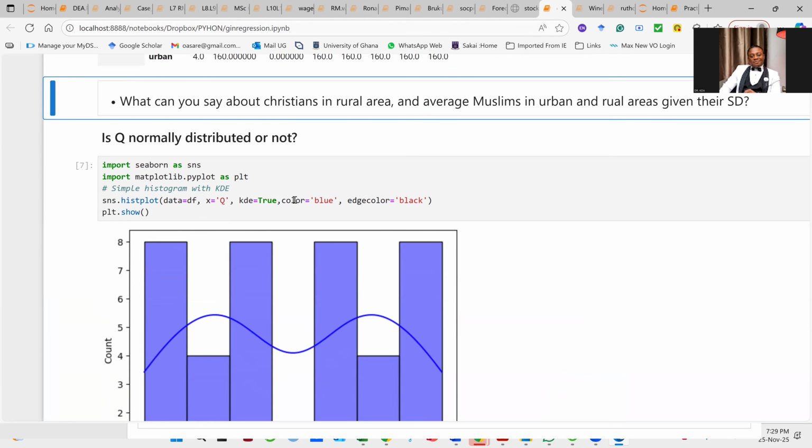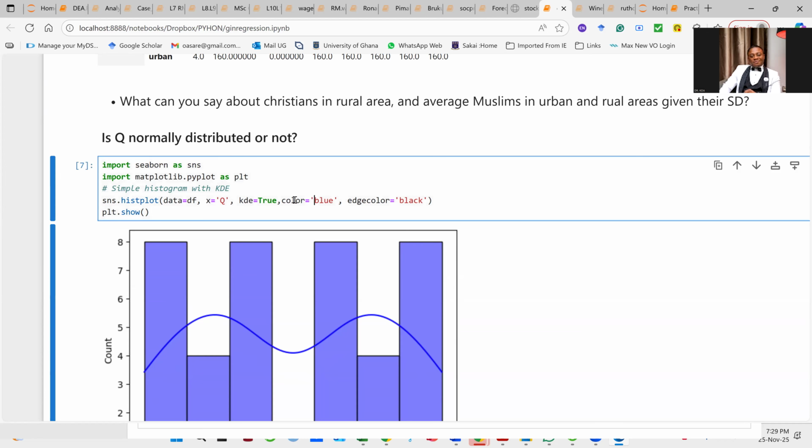You see, my color has changed, but I hope you are running them. What color did you use? Did you maintain my color or did you change your color? Who has changed his or her color? Guys, the command I gave you, you are not supposed to do anything. You're supposed to just understand what I'm giving you and run them. Just be running them by heart.